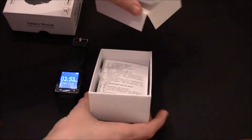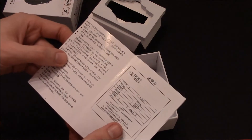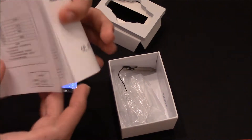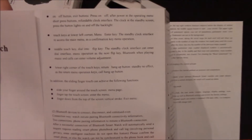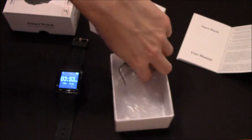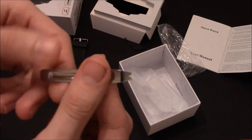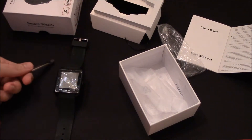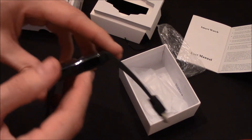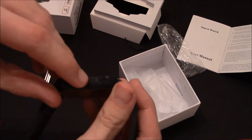What do you get inside of it — the user manual usually comes in a foreign language, but it also comes in English in case you want to see English. Also, you can replace the straps using a little fork device — I don't intend to actually do it, but I really like that option. On the side button, we have the USB charger and a little speaker.